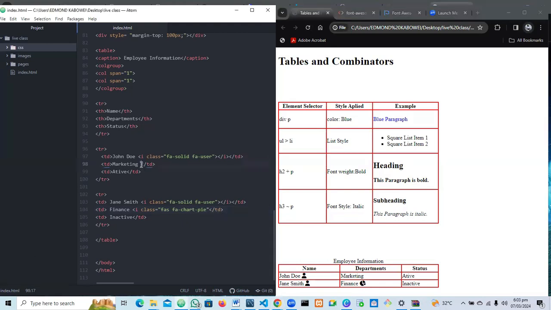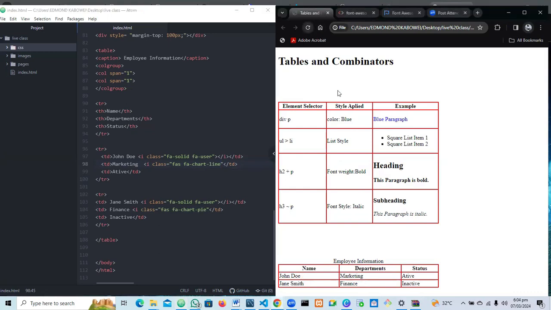Now let's do this too for markets and sell, and then for first, chat line. Okay, let's see how this displays. Now we have chat line.